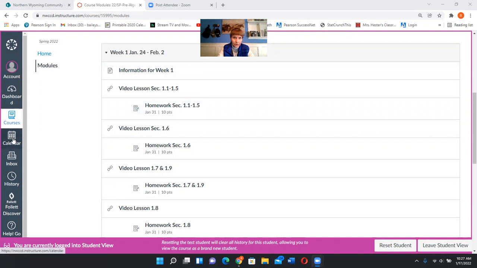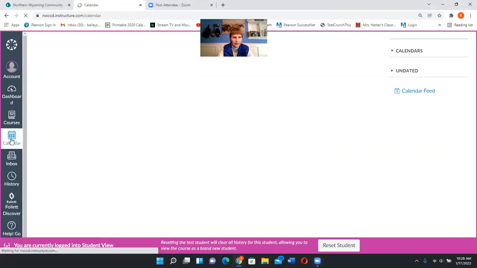Also, there's a calendar here, over here on the left, and of course the calendar, because I put the homework here, it'll show up in your calendar. Even though it's not directly a link to that exact homework assignment, it does show up in the calendar, which gives you an idea of what's due and when. All right, so you can use that calendar. We can click that calendar.